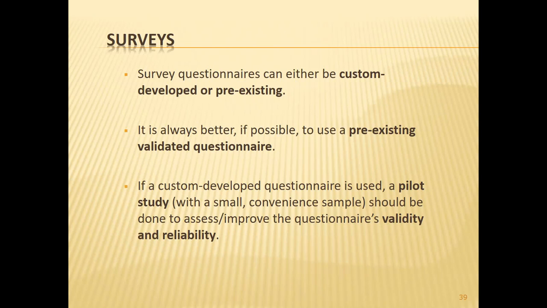An example might be if you want to assess something like burnout, for example, in a group of people. There are pre-existing validated questionnaires that do that already. So in a situation like that, you would not want to make up your own questionnaire on burnout, because it's quite a complicated thing. You would then go find a pre-existing questionnaire and use that. It's always a much better idea if you can do that.